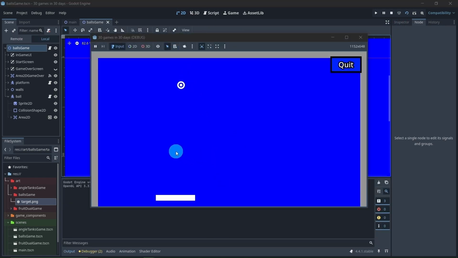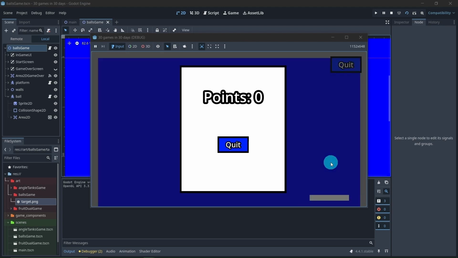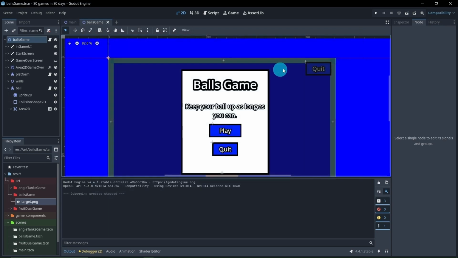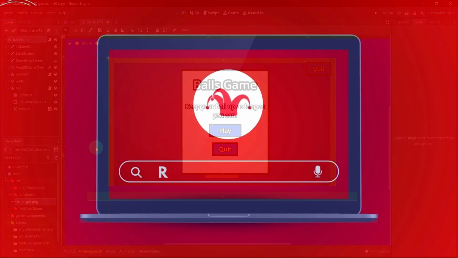There's our ball bouncing, and it should bounce off all the static bodies, which looks pretty good to me. Awesome. And remember, you can adjust the speed and also the bounce, but I think overall it works pretty well. Let's see what happens when it hits the bottom and it ends the game. Perfect. Awesome. All right, looking good so far. Let's save what we got, and there we go.